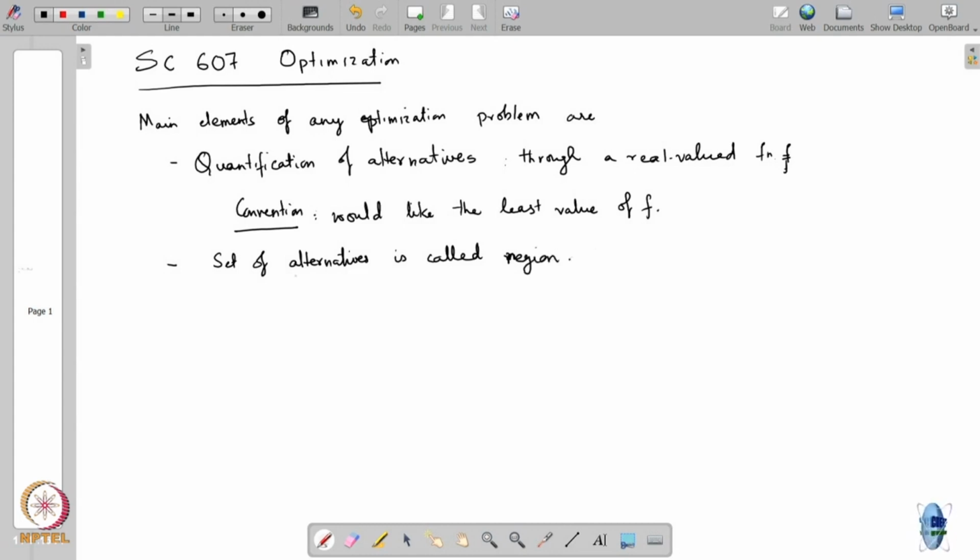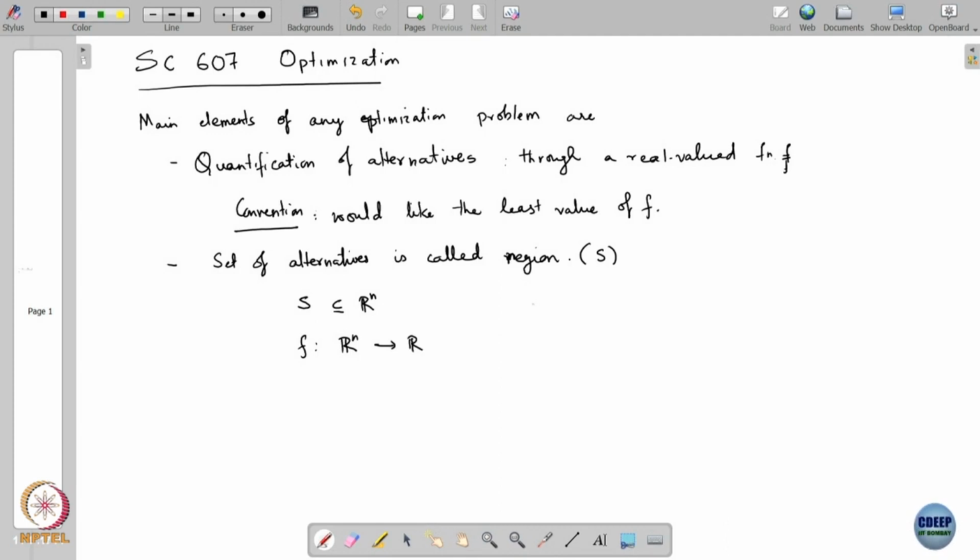For example, let us call this set S. This could be a subset of the vector space Rn. Your function f could be just a function that maps Rn to R, and what you are looking for is the least value of f.